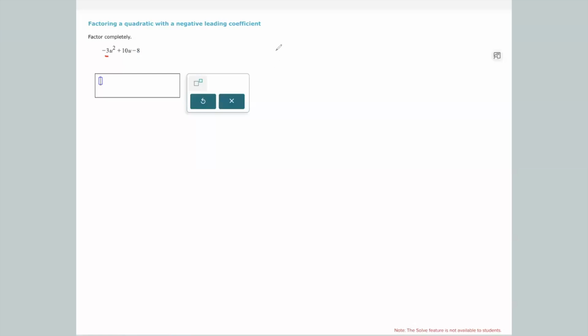So this is really great because I know a lot of you have questions specifically on this kind of problem. So I'm going to factor out a negative, and I'm going to have this as 3u squared minus 10u plus 8. Now, when I factor this, it's going to have the form u times u. That's how I'm going to get the u squared. But now I need to get this 3.